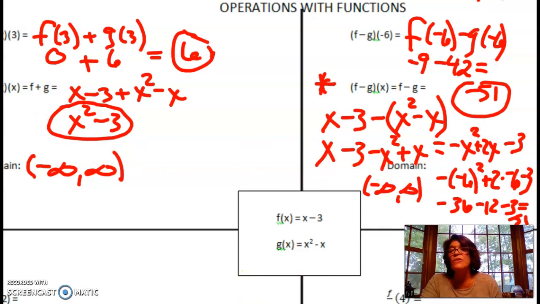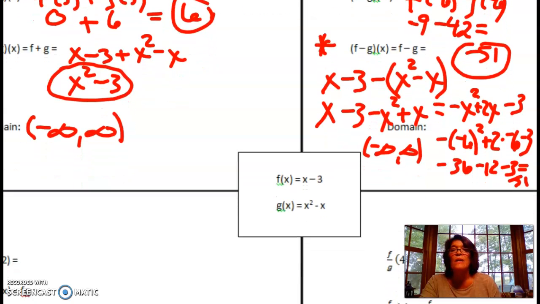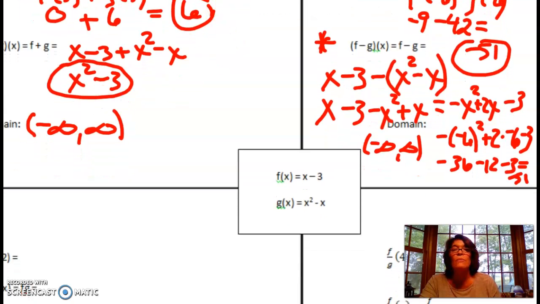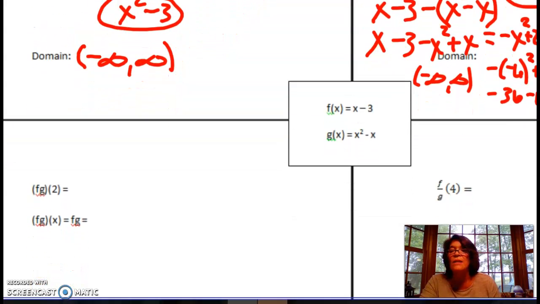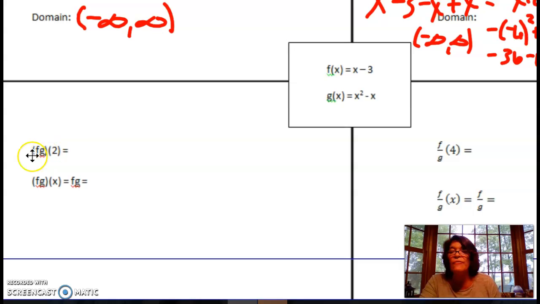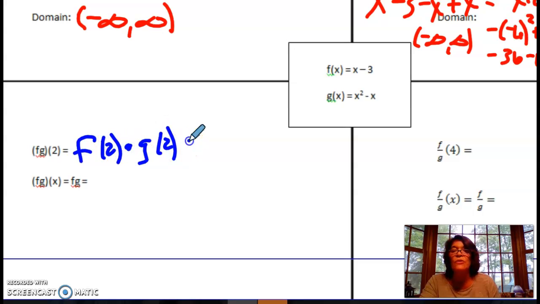Okay, adding functions, subtracting functions. We're also going to be asking you to multiply and divide functions. I just want you to get used to especially how the notation of it looks. If f and g are right beside each other, that simply means multiply those two functions together. Okay, so I'm going to take the f function. I'm sorry, this is of 2. So I'm going to take f of 2 and multiply to it what I get when I take g of 2.